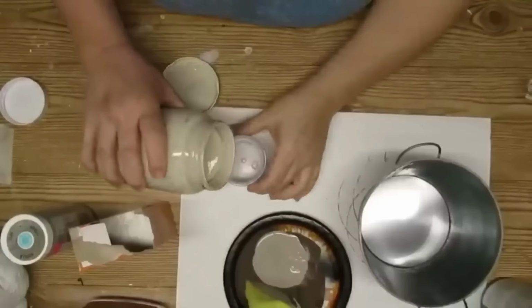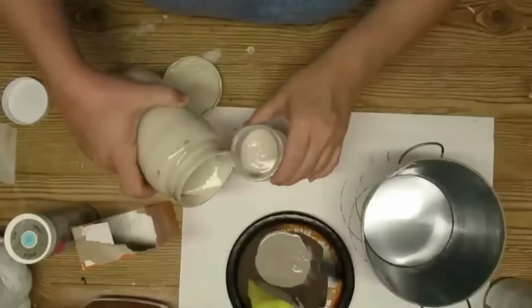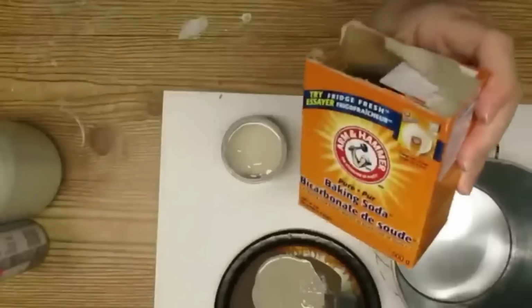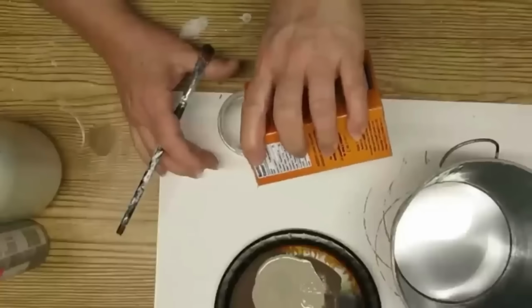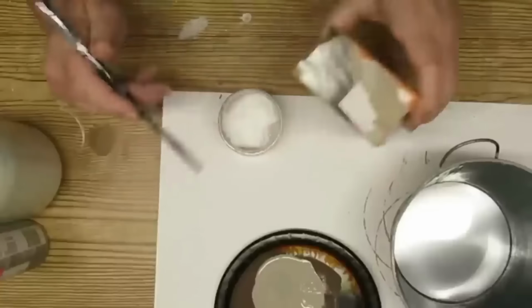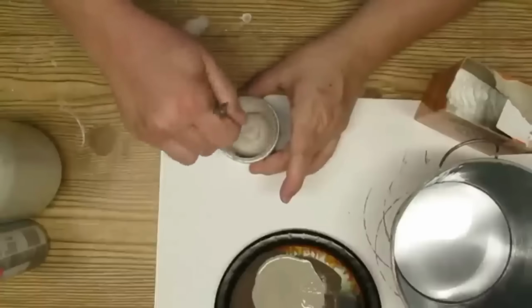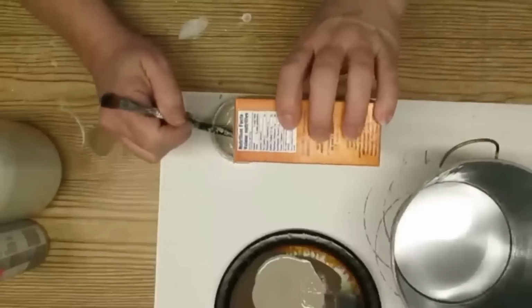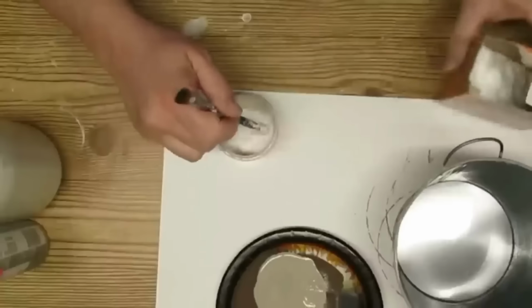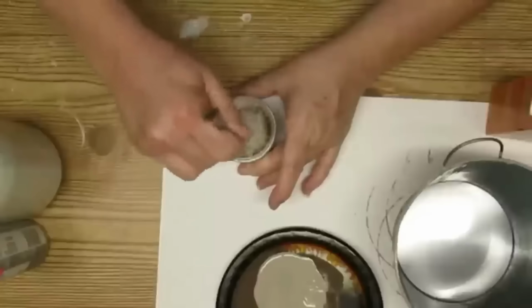While I wait for the pot to dry, I'm going to mix up some textured paint. I'm pouring in a latex paint. This is just something that I had left over in my house, and I'm pouring it right into a little plastic container that has a screw top lid. As you can see, I save all of my jars. I added a couple tablespoons of baking soda. Now, with this technique, you want to add a little bit first and then add more if you need it. I found that I did need a little bit more just to get the consistency and the texture that I wanted.